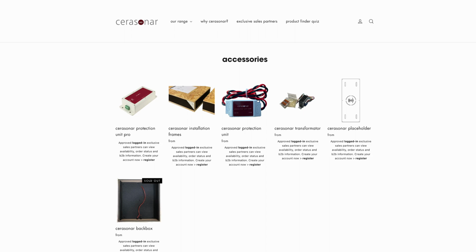Then we also have some interesting accessories, and this is what a lot of people get very confused about, but shouldn't. It's very simple, which is good. We have protection units. So there's 2 different ones. You have the standard protection unit for low output speakers like the Fit series or your Architecture series. But then we have the Pro unit, which is just a higher power handling unit with complete protection to ensure that you don't overpower these units and cook them in any way. So these, if you're not using the DSP, are an absolute must to have with your speakers.